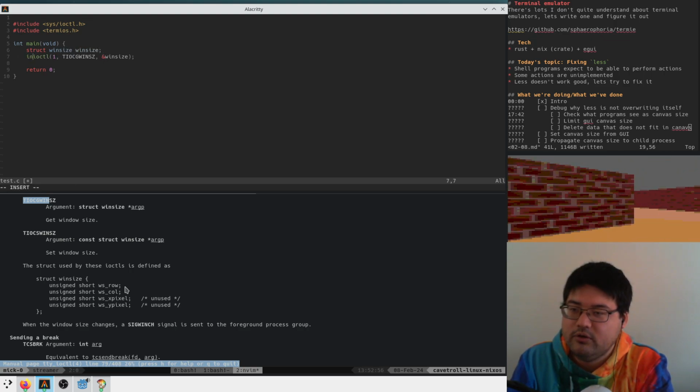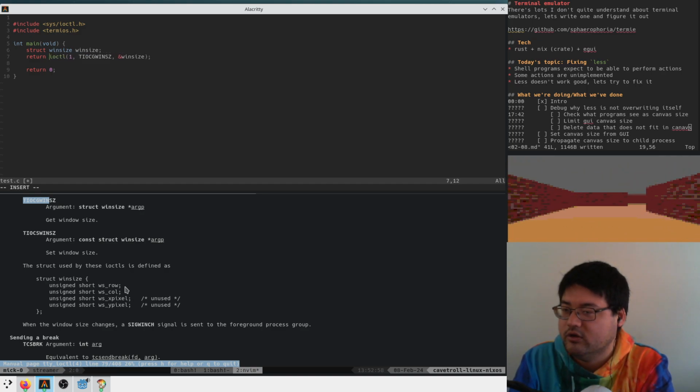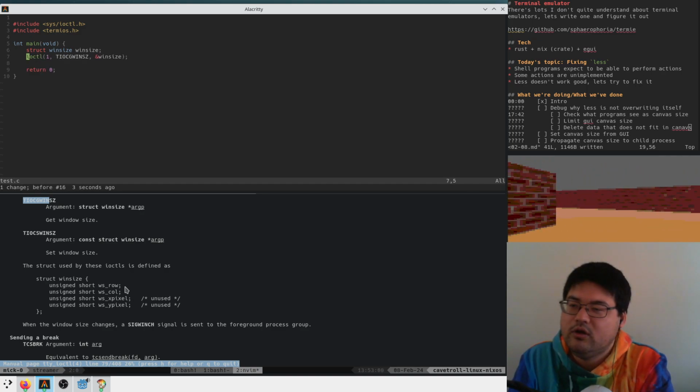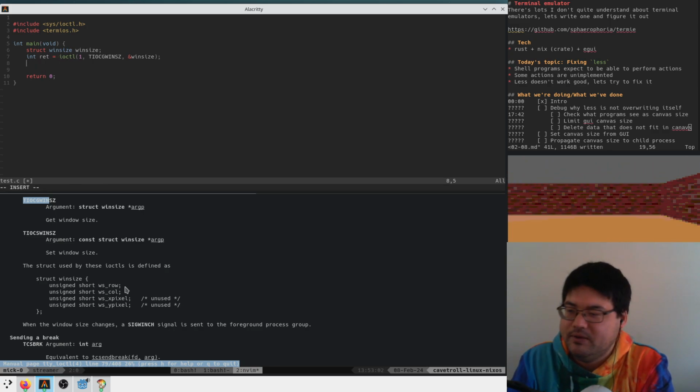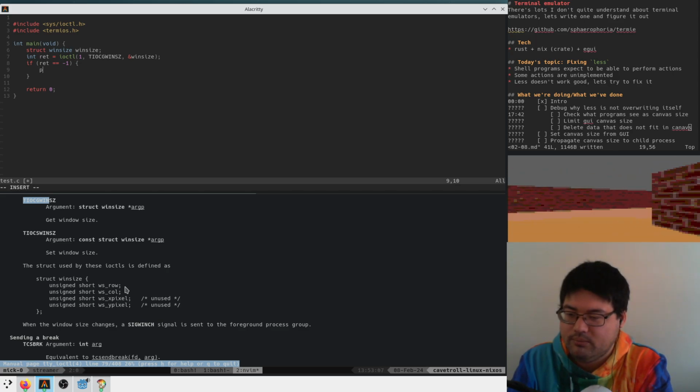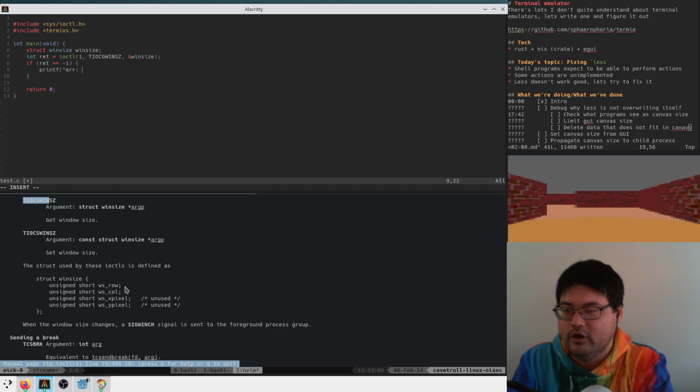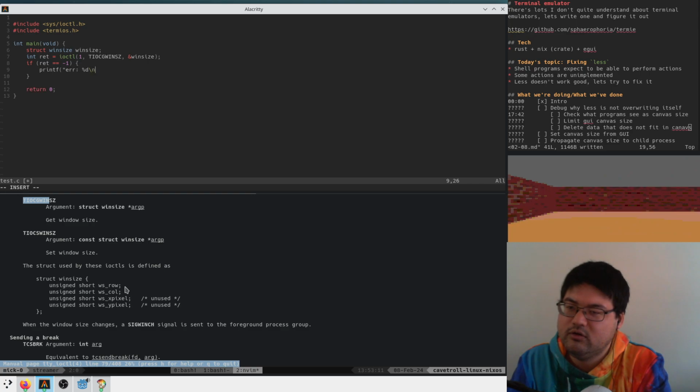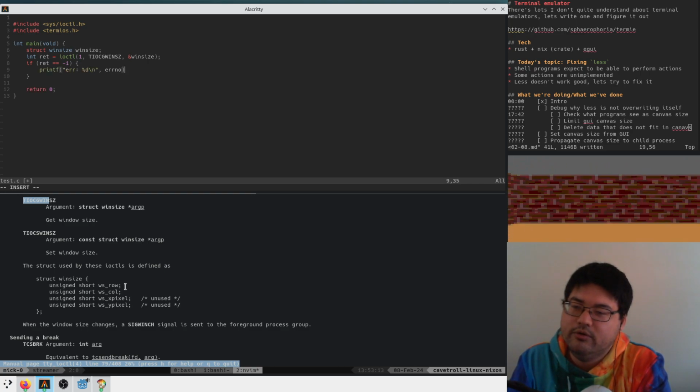Then we check the return code. If ret equals -1, we will printf errno, %d, and return.